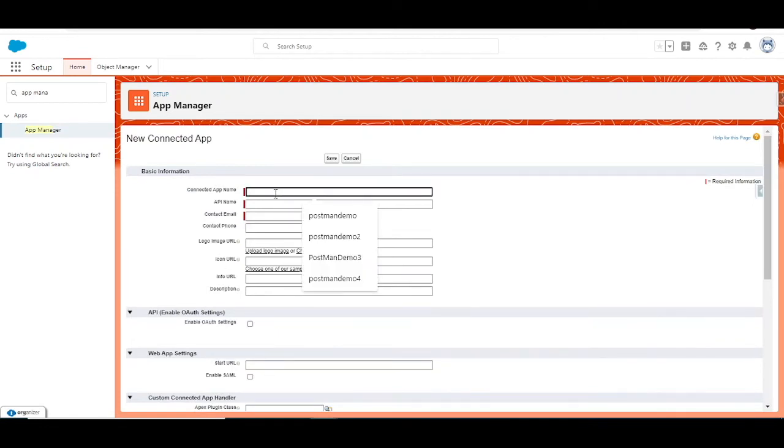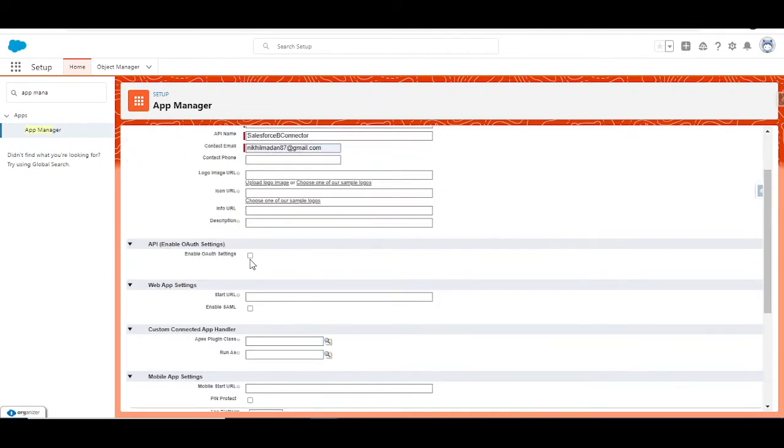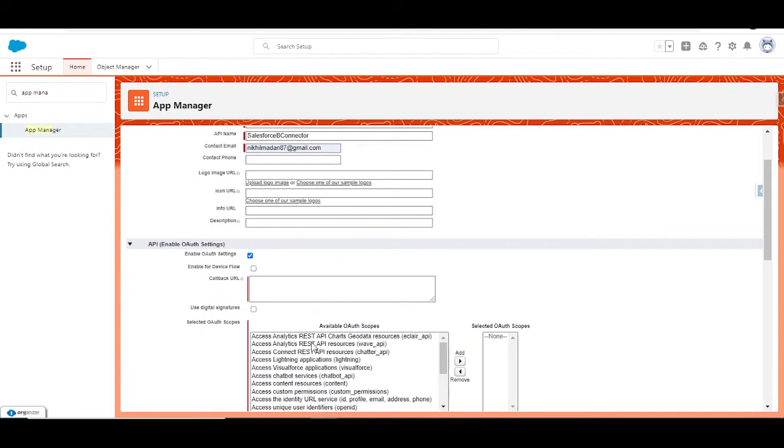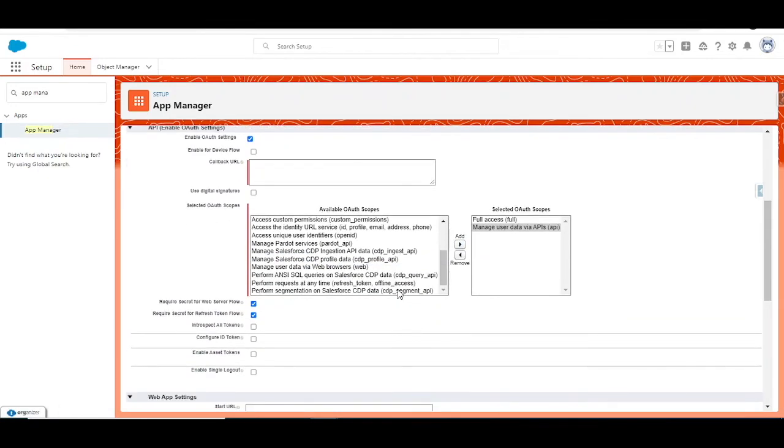I'll name it Salesforce B connector. I'll provide my email ID and I'll enable OAuth. Let me give full access, API, and refresh token.